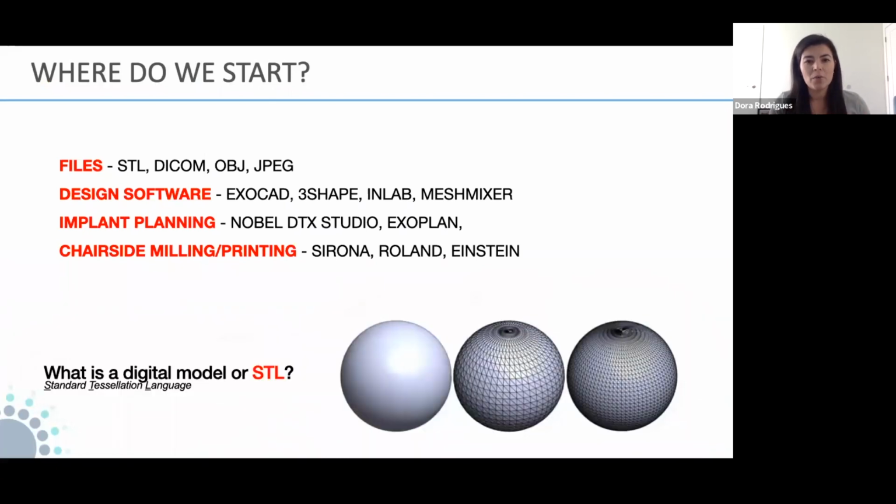You have to start with the lingo. There's a lot of new names if you're not familiar with. There's different design softwares, there's different ways of getting your printing, there's milling, there's different implant planning softwares, and there's a lot of different files also. So one thing that you have to understand and get comfortable with is STL files. STL file is the standard file for any design software, and that's what you need in order to start designing your cases on whatever software you prefer. And also, if you need to send your files to milling or printing, they'll have to be in STLs also.